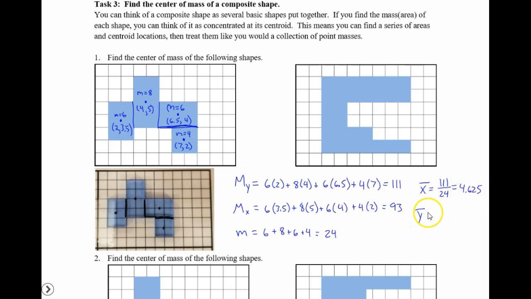The y bar, this is going to be the mx, 93 over that 24, and for that we come up with 3.875.